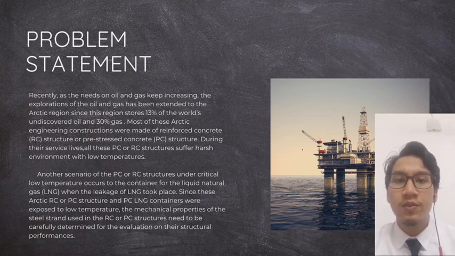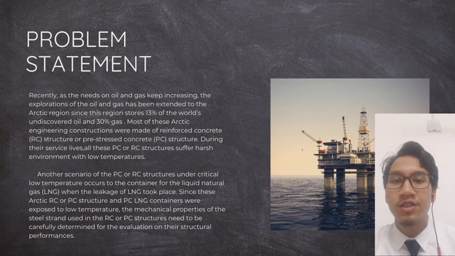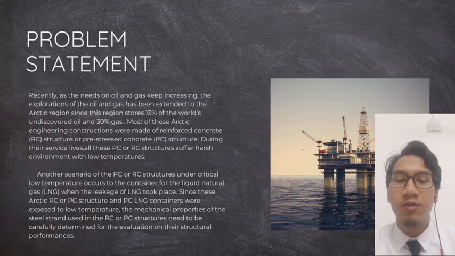Another scenario of the PC or RC structures under low temperatures occurs in the containers for liquid natural gas, or LNG. Due to the increasing consumption of LNG, more and more PC LNG containers have been built and put into use. Since these RC or PC structures and PC LNG containers are exposed to low temperature, the mechanical properties of the steel strand used in the RC or PC structures need to be carefully determined for the evaluation of their structural performance.